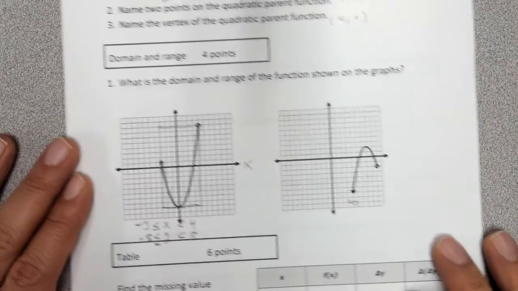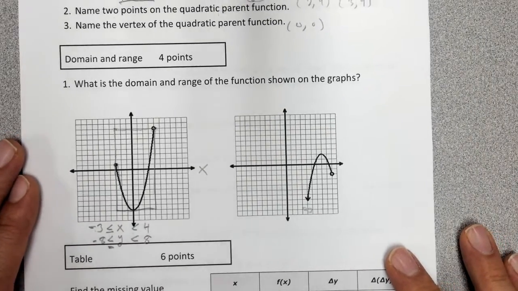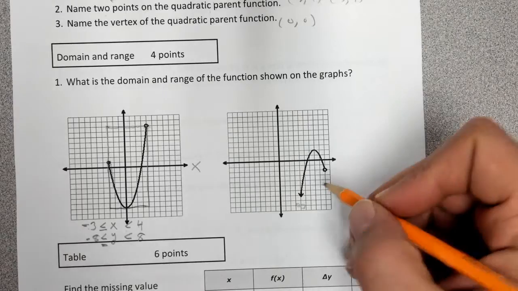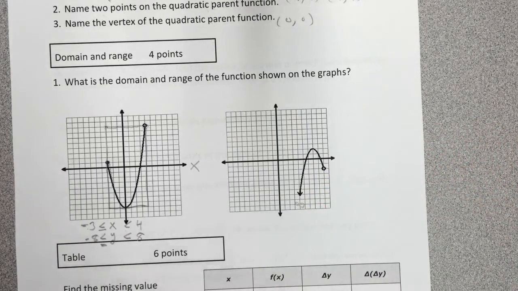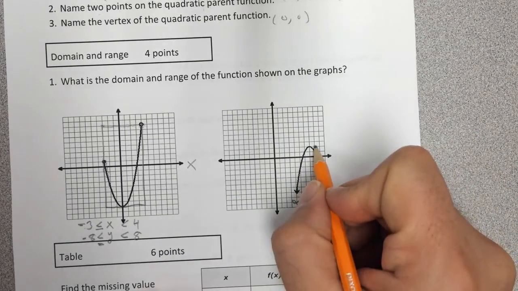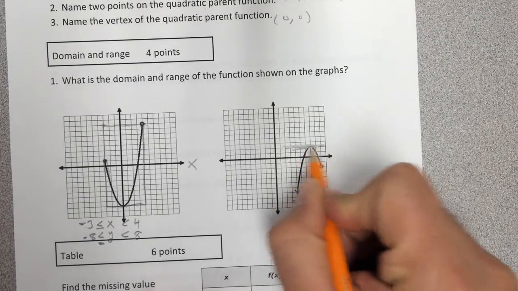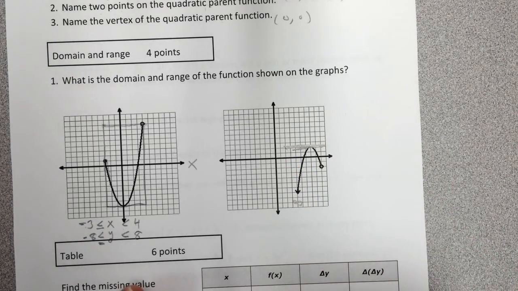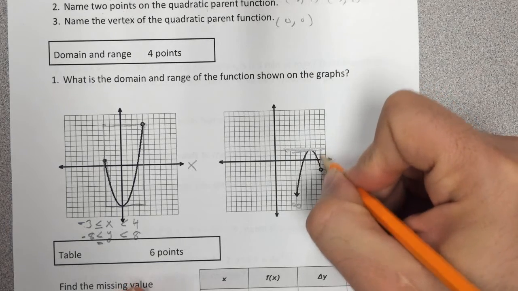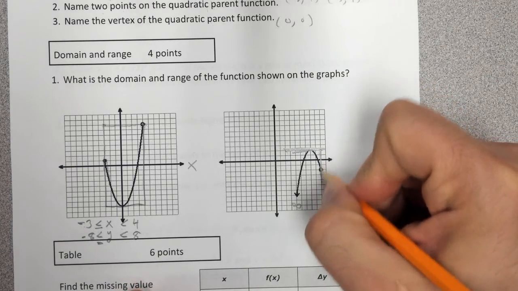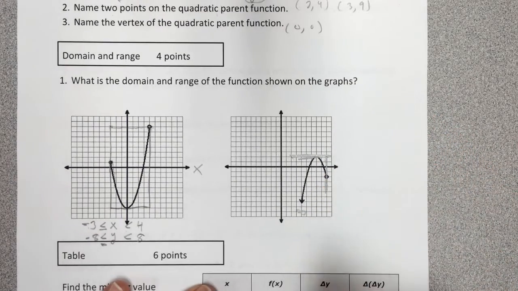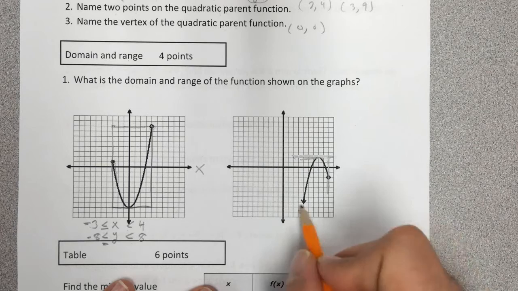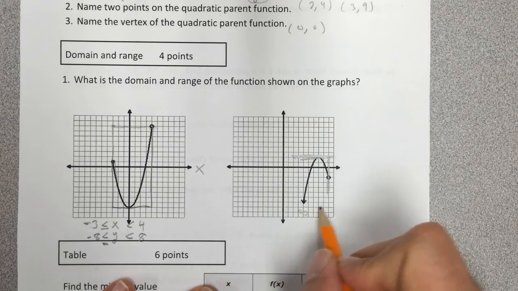Now once you get to the ones with an arrow, we're going to have a different issue here. Okay? Why? Because the arrow means that it keeps going and going. So what we're going to have to do is find out some of the limits to it and try to figure it out. The top has no arrow, so I get to draw a line just like I did in the box before. The right has no arrow, so I can also draw a box. But this keeps going all the way down, which means I can't draw this line because it keeps going. I don't have an end to it.